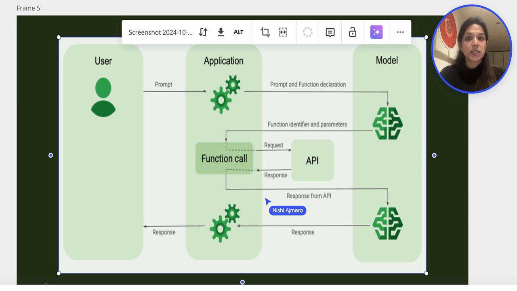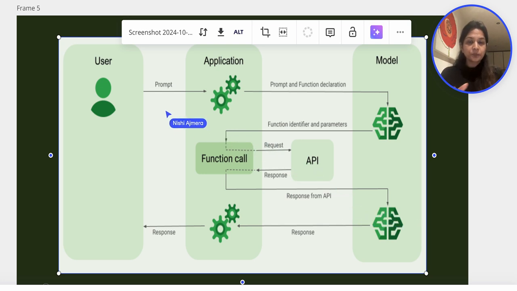The model just decides which function to call and with what attributes to call that function. When you're building an application, you need to build an application which uses that function name and the attributes, and then calls that function, executes that function, fetches the response, and then sends the response back to the model.